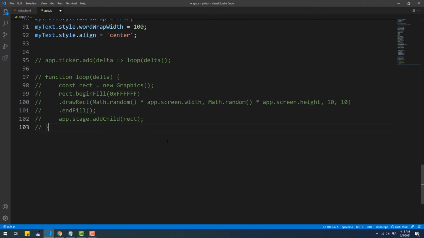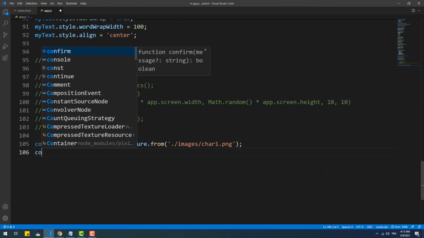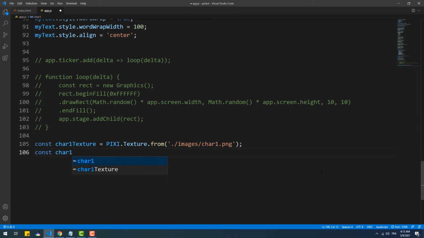So the first step we need to do is to create a texture out of an image using the PIXI.Texture.from method and specify the path of the image as an argument. The second step is to create an instance of the PIXI.Sprite class and set the texture we've just created as an argument.